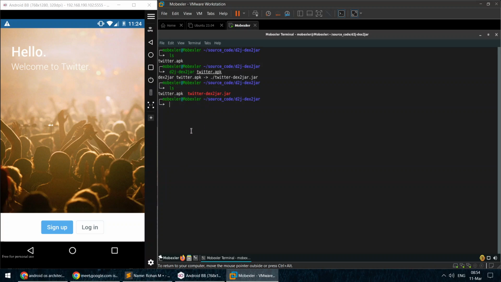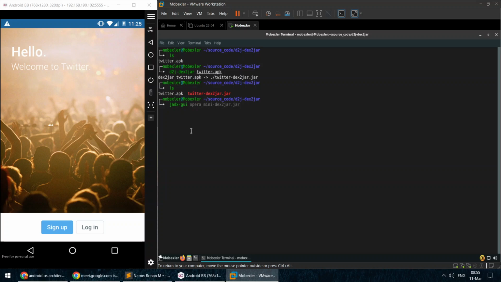For us to be able to see this jar file, you have to use JD-GUI. JD is yet another quite popular Java decompiler. So you can simply run JD and the name of the file, and it will get decompiled into Java. JD-GUI is its equivalent version for the GUI.